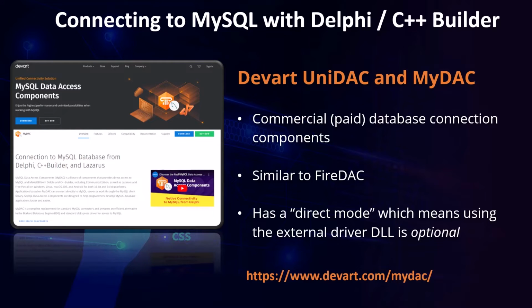The way you use them is very similar to FireDAC. There's a lot of crossover between the two things. UniDAC in particular is a little bit more convoluted, but MyDAC is specifically designed to connect to MySQL. It's got a direct mode, which means that using the external driver DLL is optional. So you don't have to use it, which is a benefit, I'm sure, for people that are doing things like going to iOS and Android. Go to devart.com, they're quite a well-known product vendor, and go to /mydac and you'll get the MySQL components.